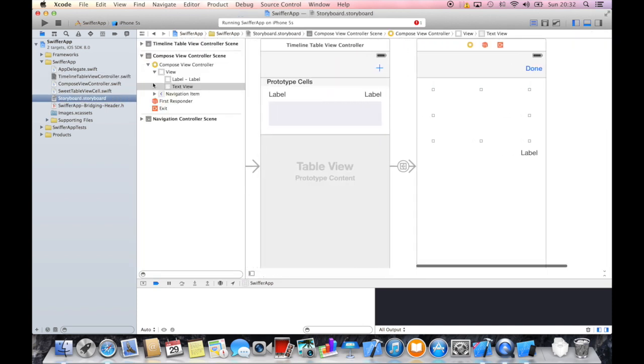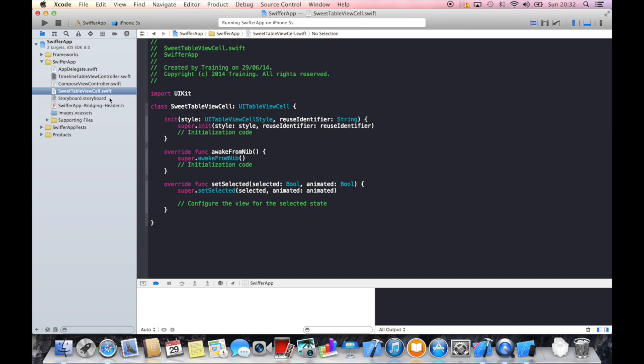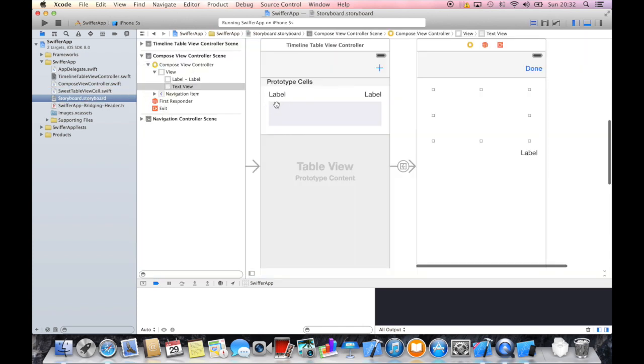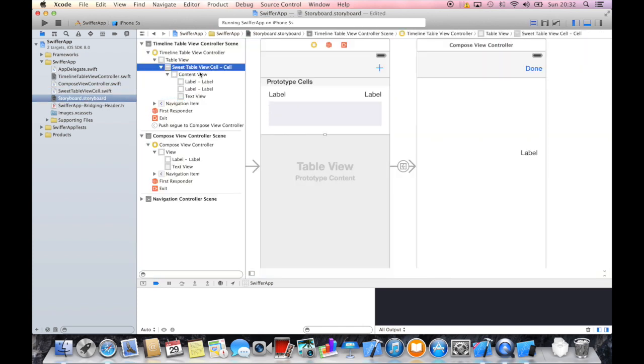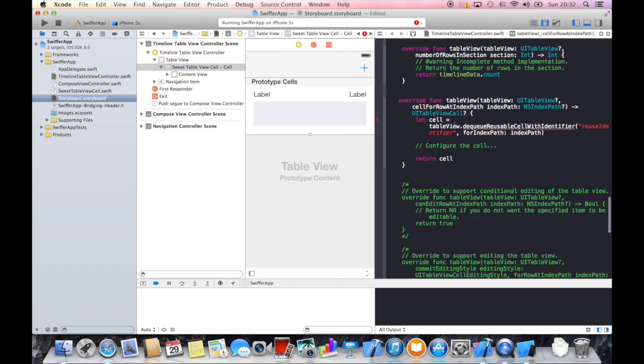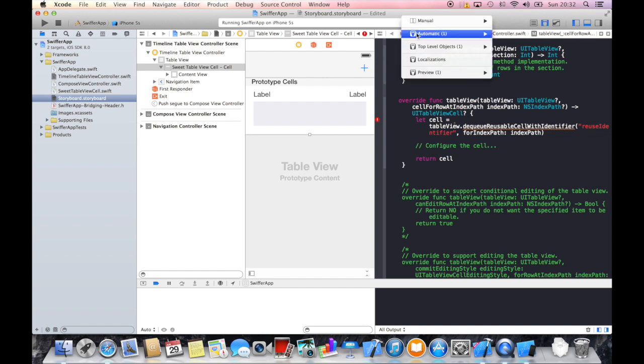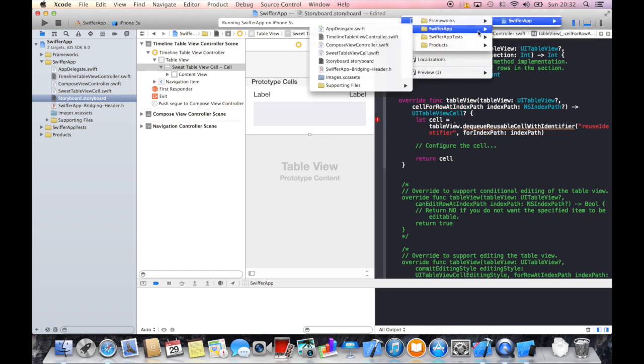I don't think so, no. So we go back to the storyboard, click on our table view cell, and click on the assistant editor. And now we do not get actually the correct Swift file, so we will just select manual, Swifter app, and we want our sweet table view cell.